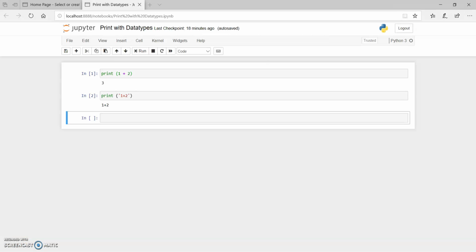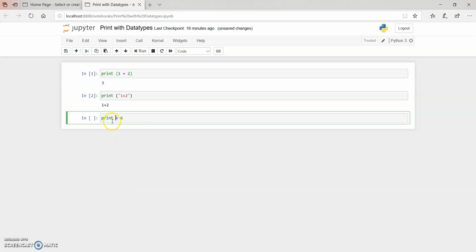Coming to the Python Jupyter notebook, let us take a variable C. C is a variable. Now instead of C, I can write anything here. I can write my name. I can write print.